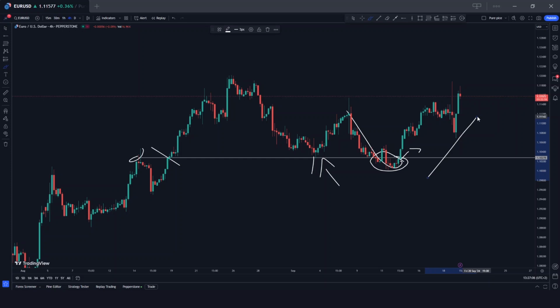So if the analysis fits your strategy, let's say you are someone who trades the retest, so this is a retest, you say, okay, this analysis fits my strategy. Let's say you also observed a pattern break, a minor breakout inside this pattern, and you say, okay, this setup fits my strategy, I'm going to execute the trade. But then it comes back, you reanalyze and say, okay, I'm going to wait for another pattern break, and indeed it gets broken there, and then you enter all the way there.